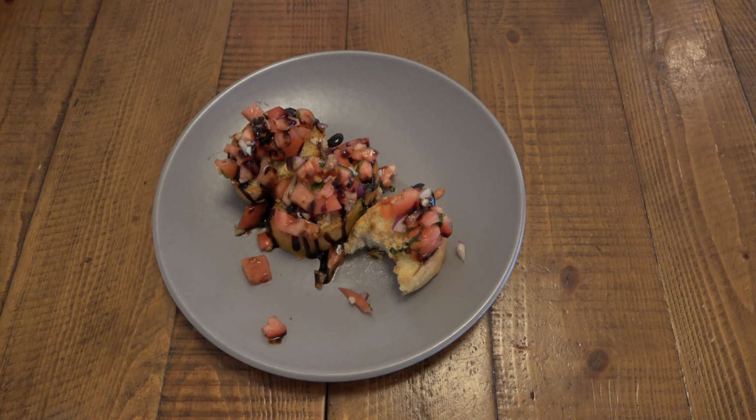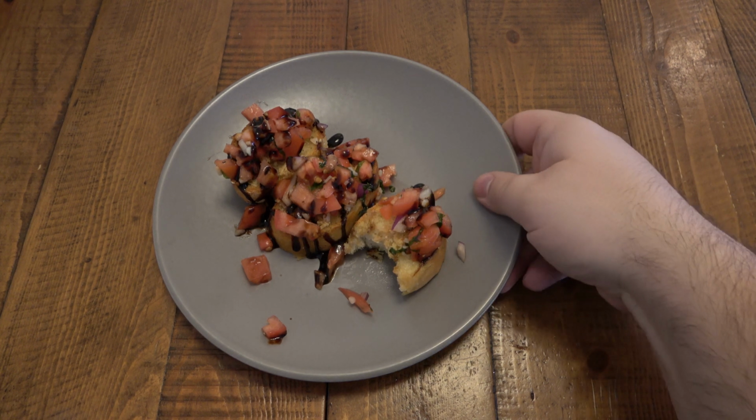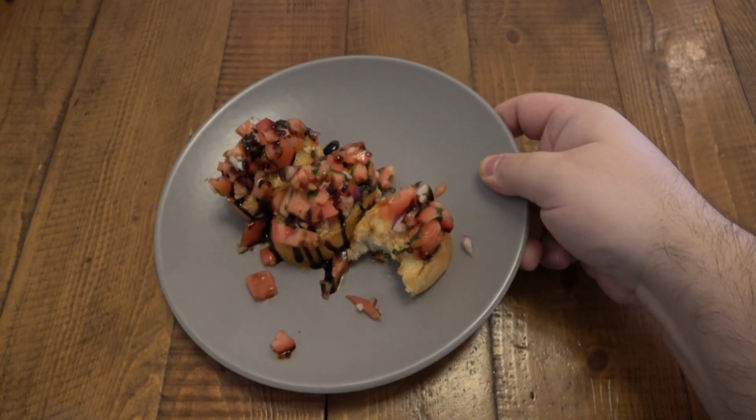I think it's awesome. If you don't like the balsamic, of course you can omit that. If you don't like onions, you can omit that. If you don't like the garlic, you can omit that. But then you're really just left with a tomato sandwich, aren't you? But anyway, that is my take on it. If you've never had bruschetta, you definitely need to try it.